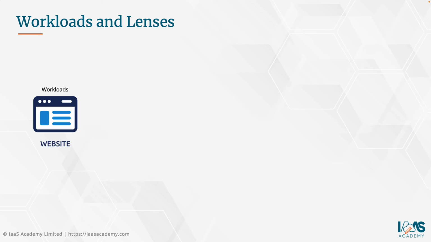Now, when it comes to a workload, you want to run the Well-Architected tool against it to identify whether or not it fulfills and aligns with the Well-Architected framework and the 6 key pillars. This requires you to run it through what we call lenses. And there are different types of lenses that you can use. Lenses provide a way for you to consistently measure your architectures against best practices and identify areas of improvement.